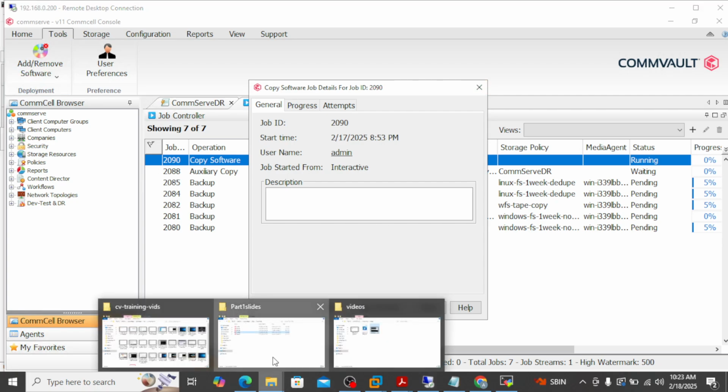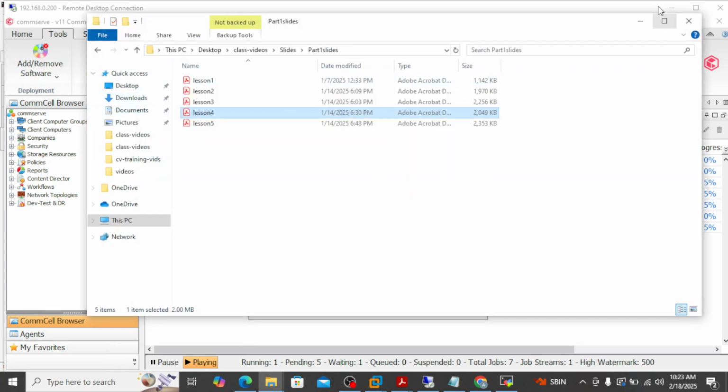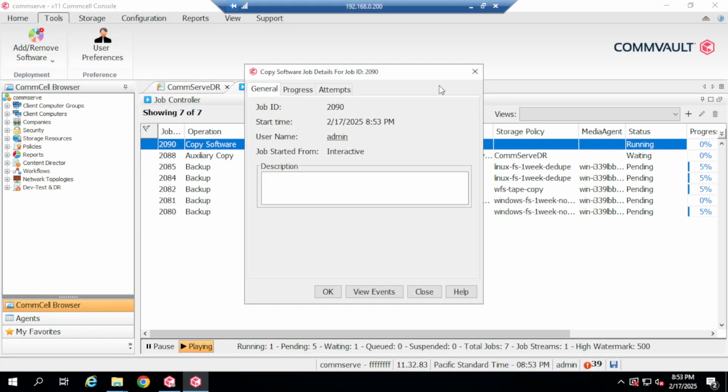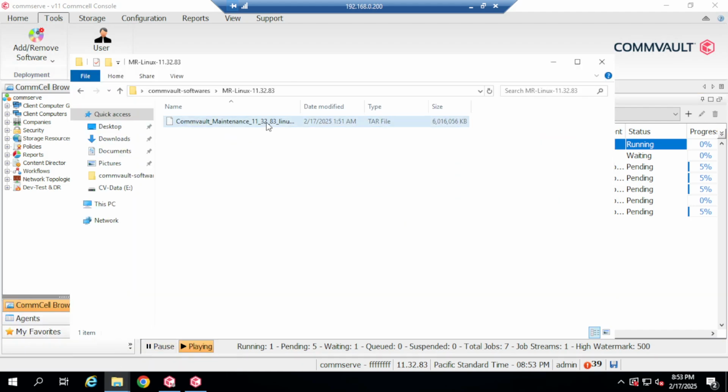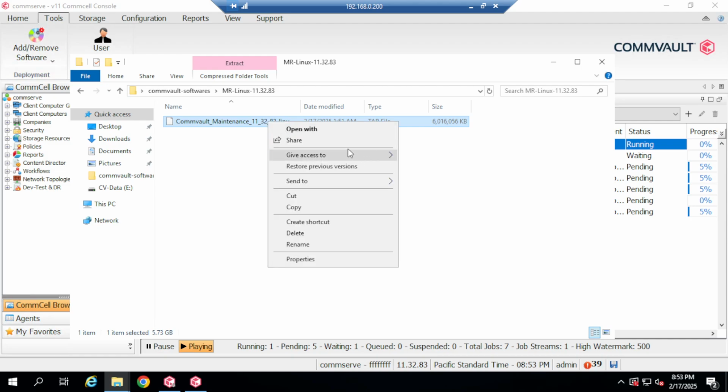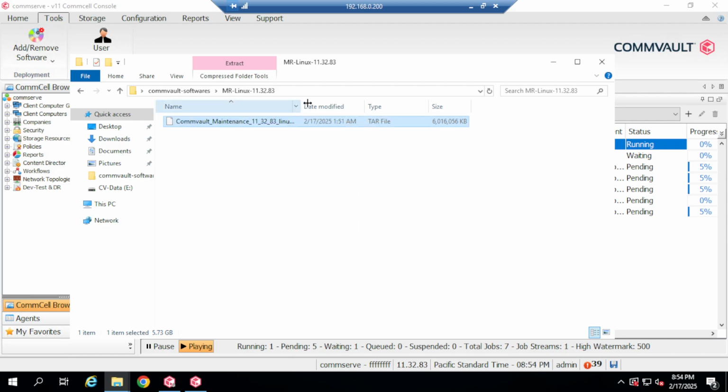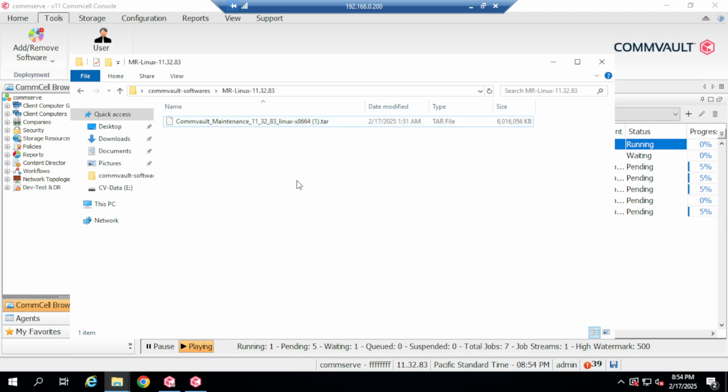In the same way, for the Linux maintenance release, you have to extract it here. Because it's a tar file, you need 7-zip to extract it.